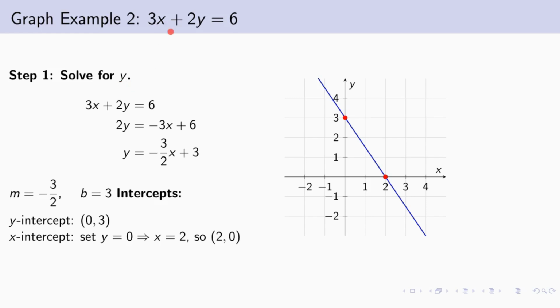The first thing that we must do here is to eliminate all the terms present on the side where y exists. So if we have 3x plus 2y equals 6, we must eliminate 3x here. So subtract 3x from both sides. That gives us, cancel this one, 2y is equal to negative 3x plus 6. We cannot combine these because they are not like terms. And then divide both sides by 2.